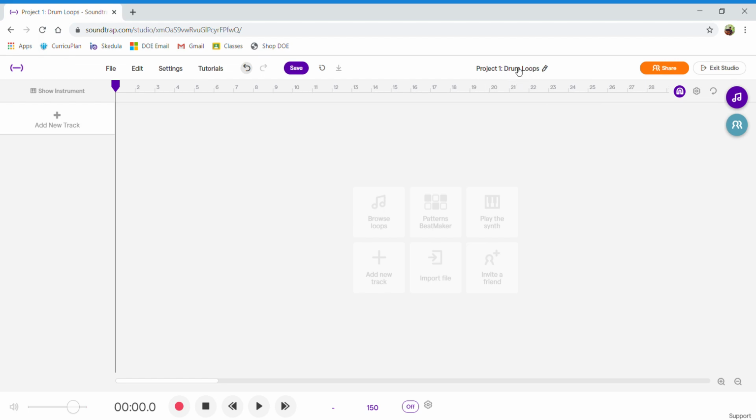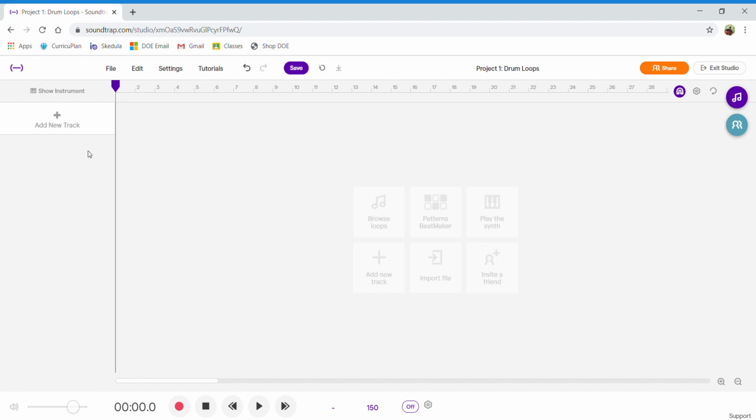And once you save this project, it's going to be uploaded to a folder that I can see. Everyone's going to have their own individual projects. Just like when you submit something on Google Classroom, this is exactly the same thing. So to do this drum loops project, you need to do 3 different things. And I'm going to take you through each one of those to make sure that you all know exactly how to do it. Okay?